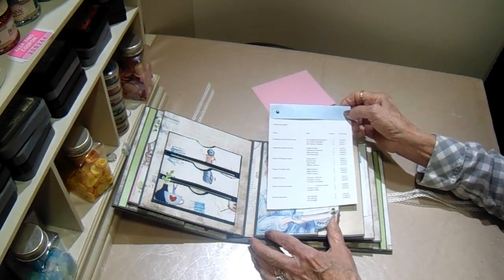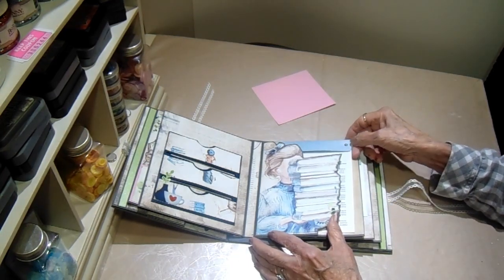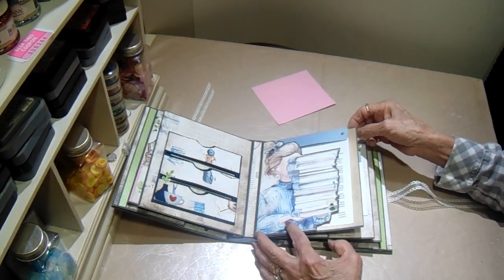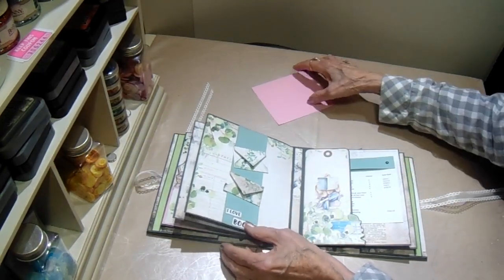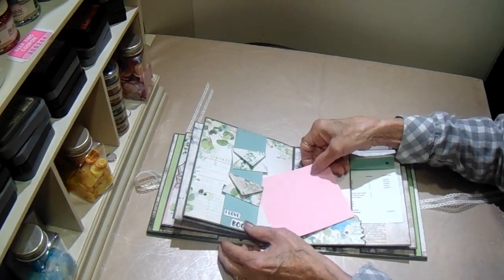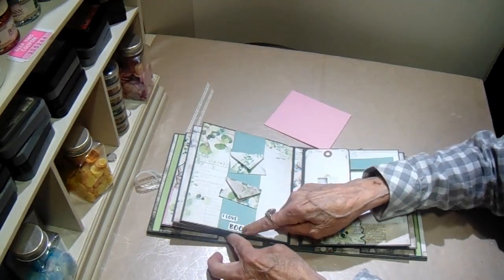This one's Wanda Brunstetter. She's one of my favorites. Her and Karen Kingsbury are my two favorites. I love Amish stories. And then we flip over to the back side. And this is a pocket, or a belly band. And I just stamped out I love books.